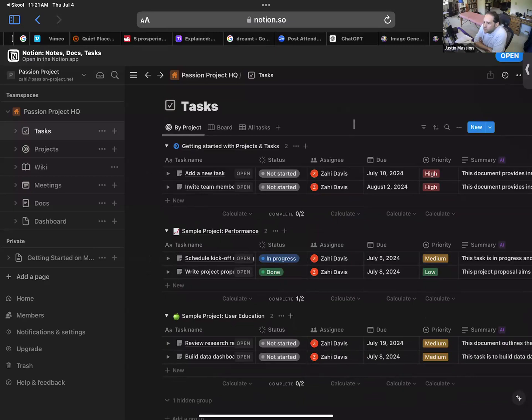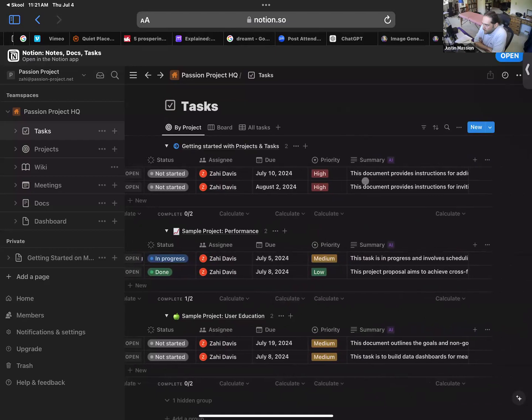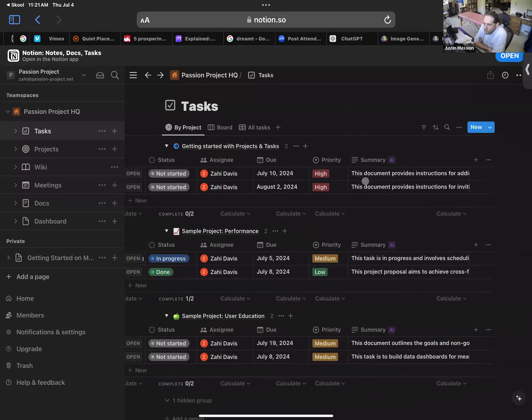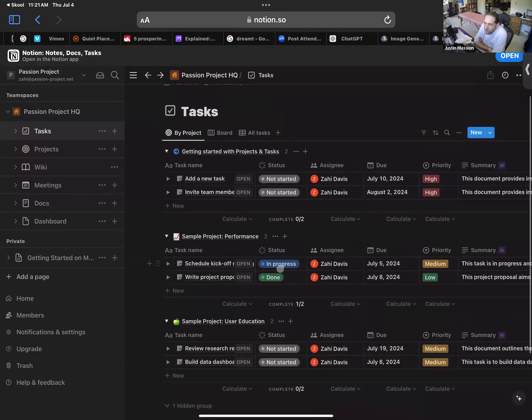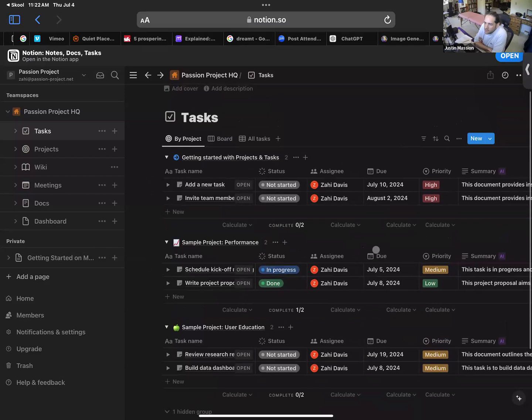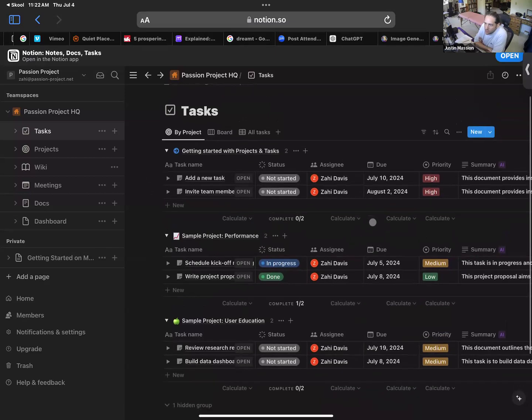And if we scroll to the right, it should be showing us by project. Okay, go back to the left. So right now this is sorted by project. So add new task and invite new team members. That is assigned to the getting started with projects and tasks project.